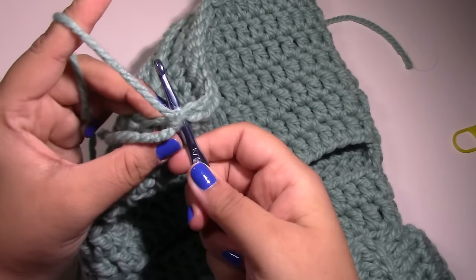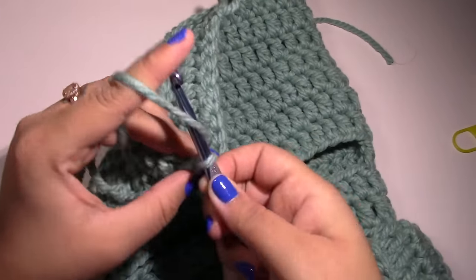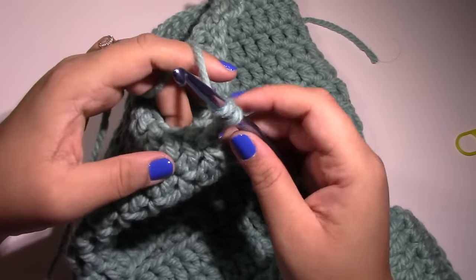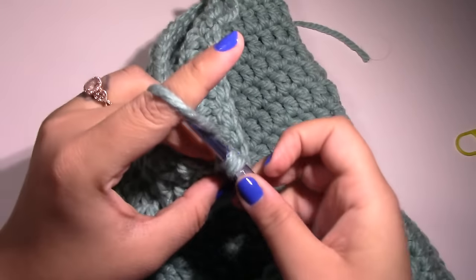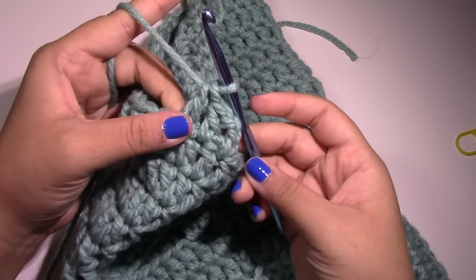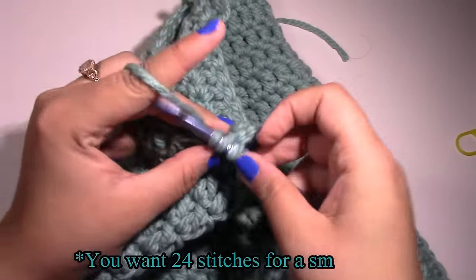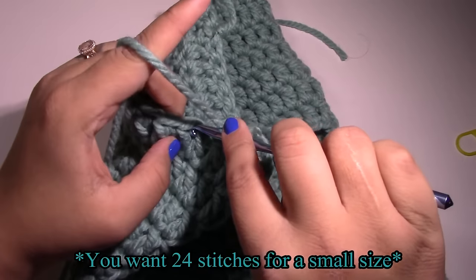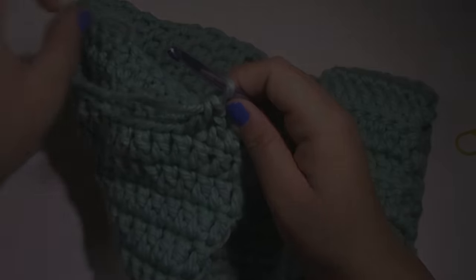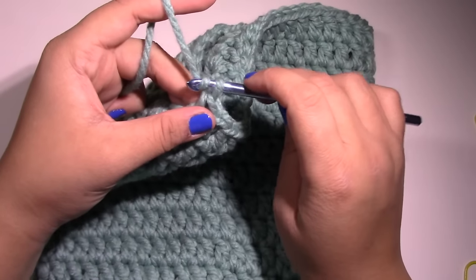And what you want to do is put your hook back inside of the same stitch where you joined and chain up 3. Then you will put 1 double crochet all the way across until you reach the other side where your other stitch marker is. Remember when you halved it and placed that stitch marker, that's where you will double crochet. You will put a double crochet into the stitch marker because that's telling you that is going to be your very last stitch.